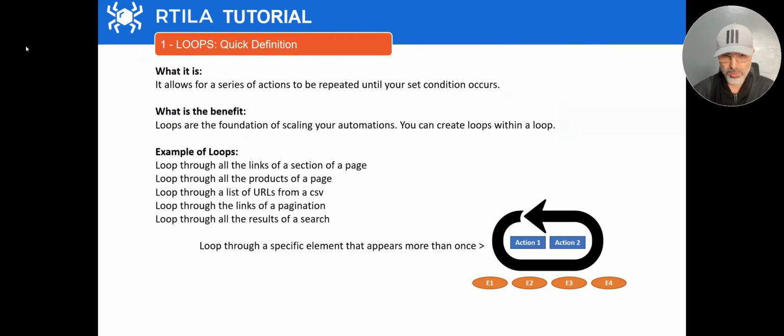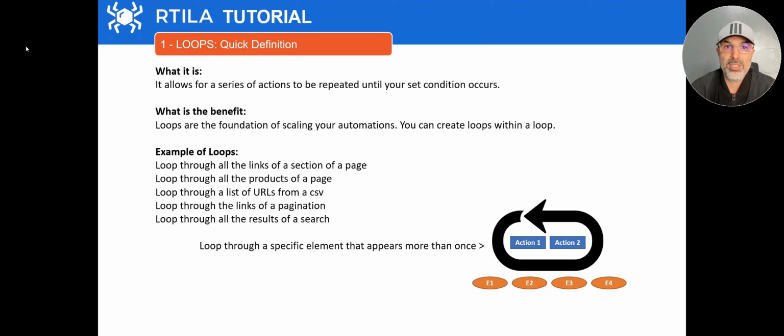So let's jump into the first point, which is a quick definition. What is a loop? A loop is essentially a function that allows you to repeat a certain set of automation actions. Let's say you put 3, 4, 5 actions, and the loop will allow you to run those actions again and again until you specify the condition where the loop stops. It's like a repeat mode that goes through a list, or through different links or a number of occurrences, to run this automation for you.